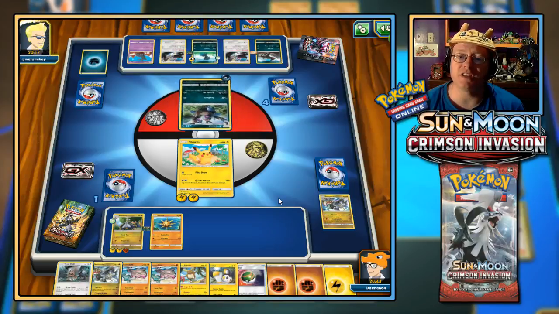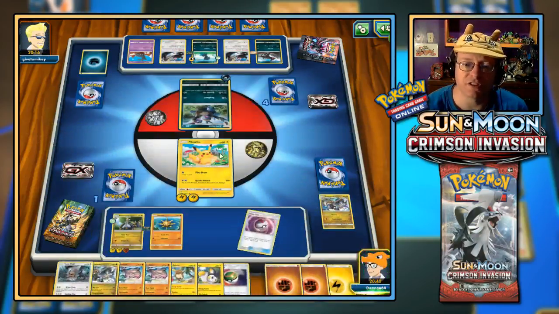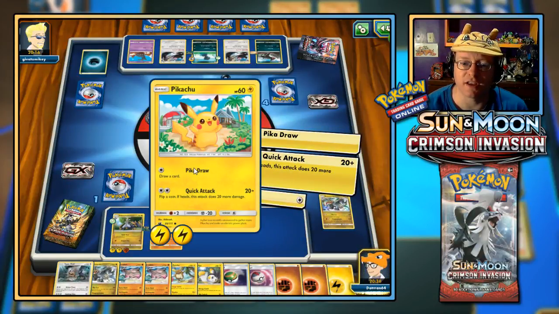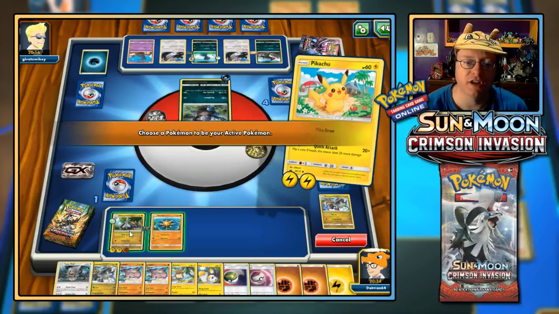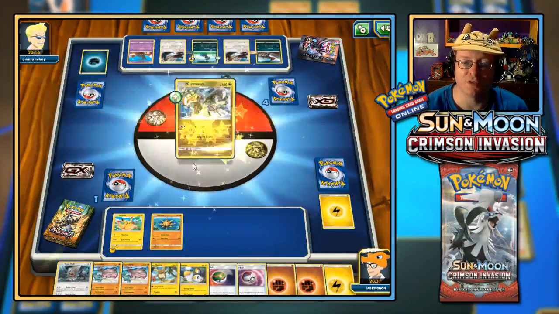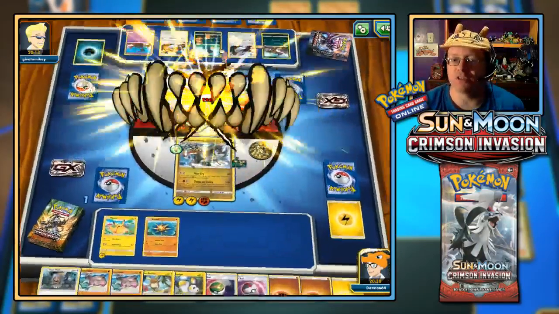I'm going to say I'll live stream... Well, hang on. Let's just get the knockout here. Pikachu, why are you hiding on the floor like that? Alright, we'll retreat. Go into Hakamo-O, evolve into Kommo-o, and go for the simple War Cry. 120, and bump.